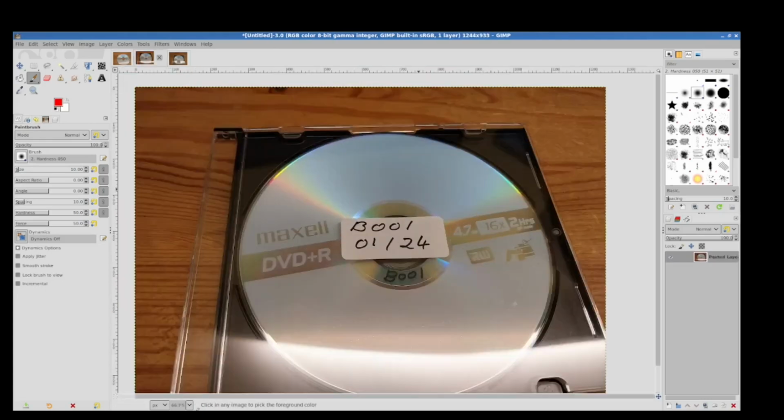Now the next thing that I did was I labeled the jewel cases with B001. So now I can search for something in my digital catalog, find that the media is called B001, and then I just need to look for it. I added the date as well, just because everything should be ordered by date, but just to make it easier to eyeball three different volumes. If I was looking for something done in January 24, this would accelerate the process.